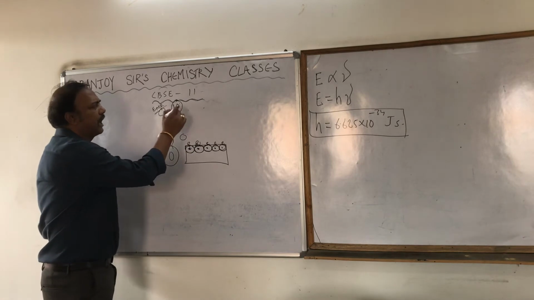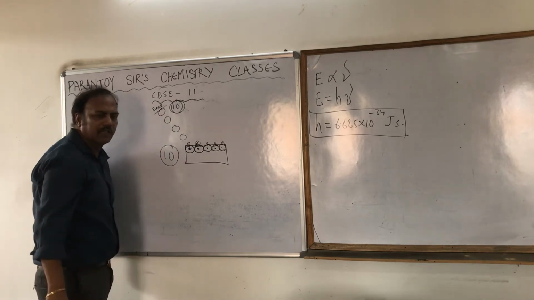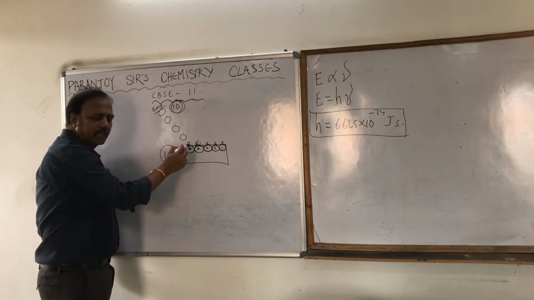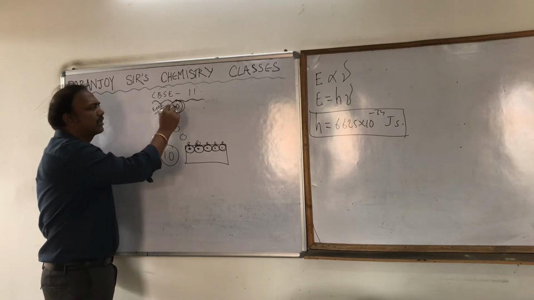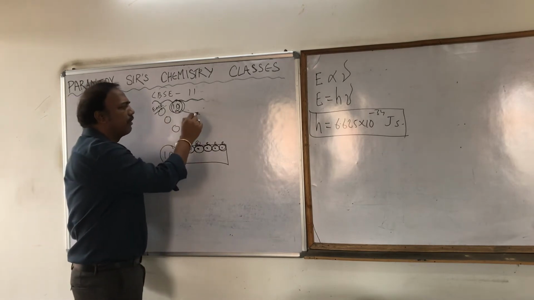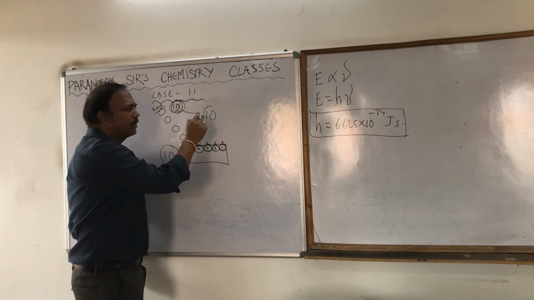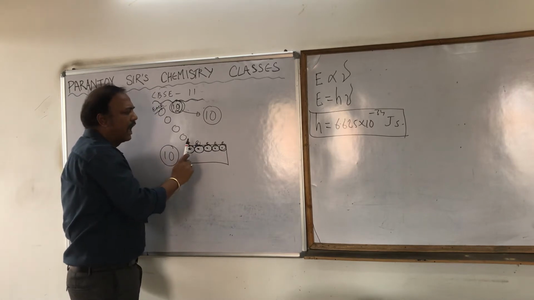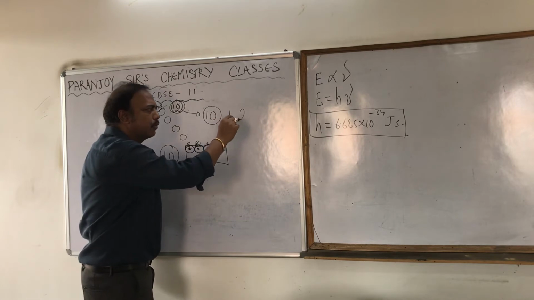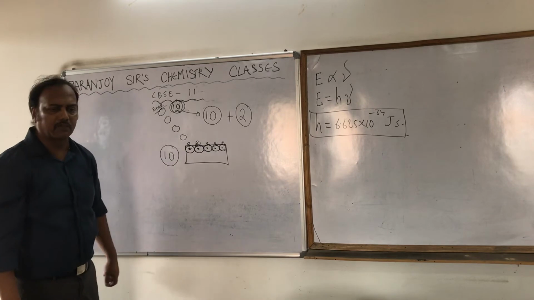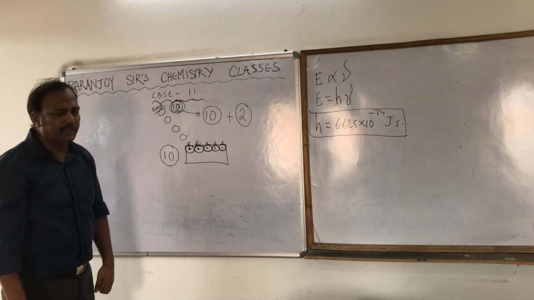So if the amount of energy is 10, then the electron is just loosened up over here. It's not moving. But if I increase it to 12, suppose, out of 12, 10 will be required to loosen it up from the surface. And the remaining energy, that is 2, will make it move, meaning 2 will be converted into its kinetic energy. Yes? Did you get it?